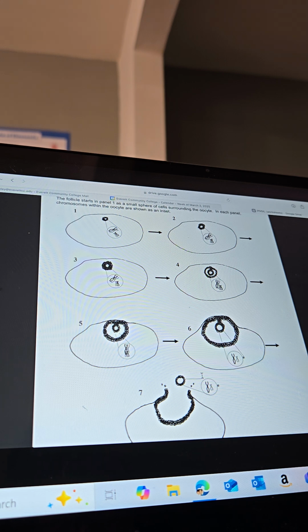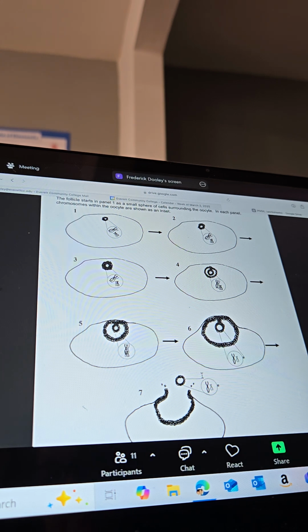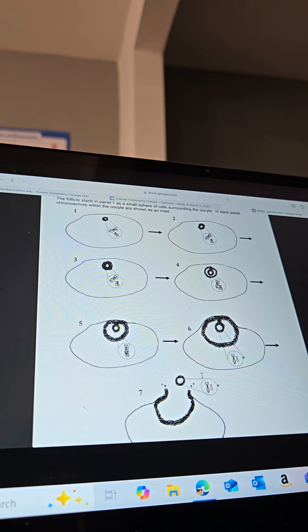So, why do the follicle cells grow if the oocyte is not growing? It might just be a confusion for me. Okay, say that again. I missed something. We see that the oocyte stays the same size, but the follicles are growing every time. Why is that? The follicles grow in number because you just need a lot of support cells.